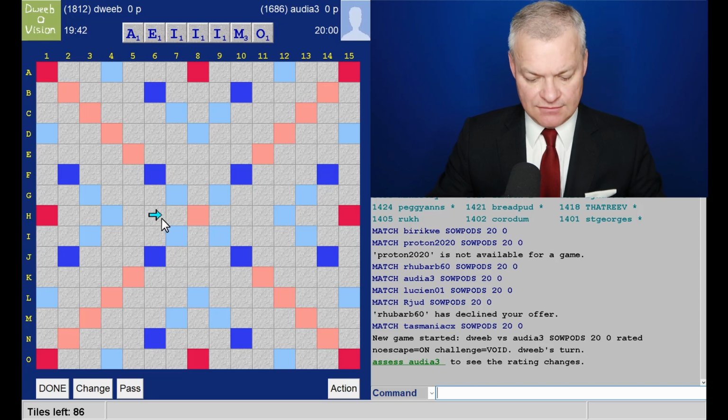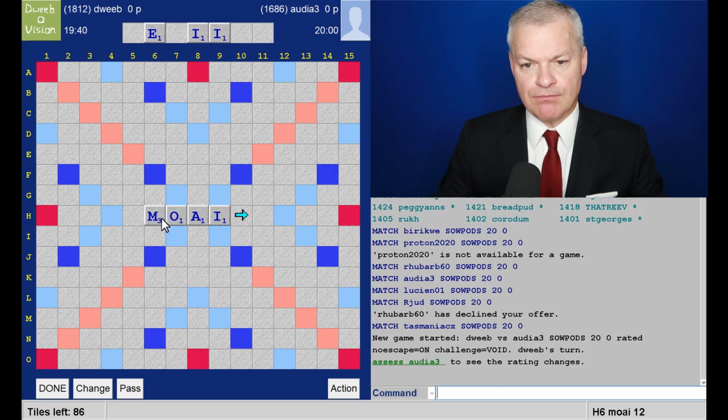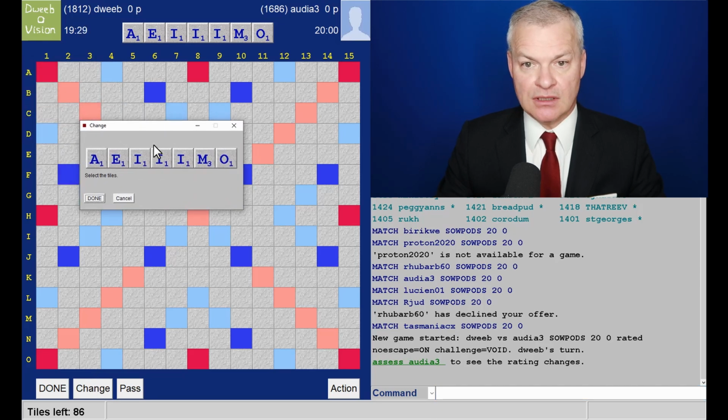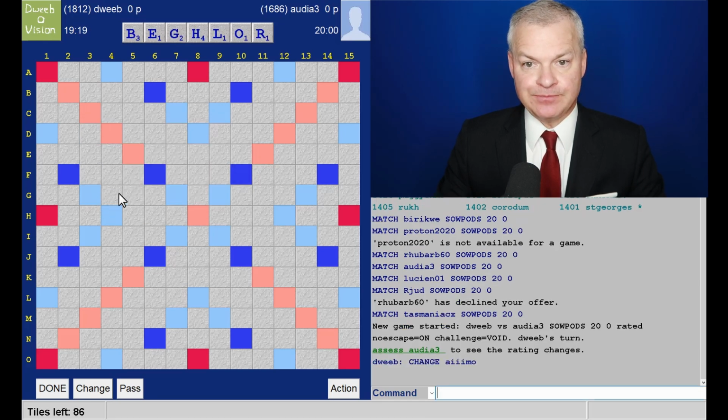Well, the alternative to changing would be MOAI, only 12 points and a ropey rack leave. I am going to change. Yeah, just checking I don't have meow, and I don't. So, what to keep? Pretty hard, but I think just the E.